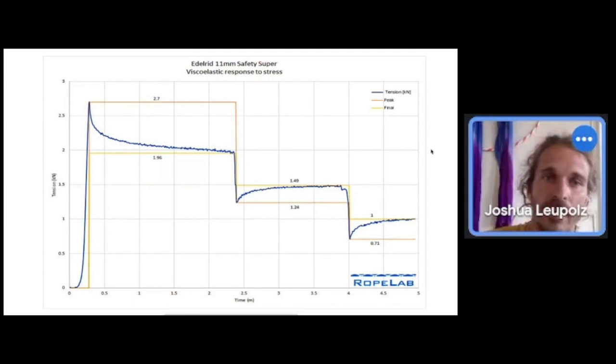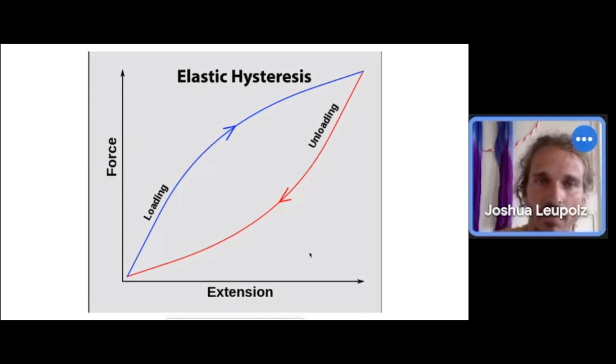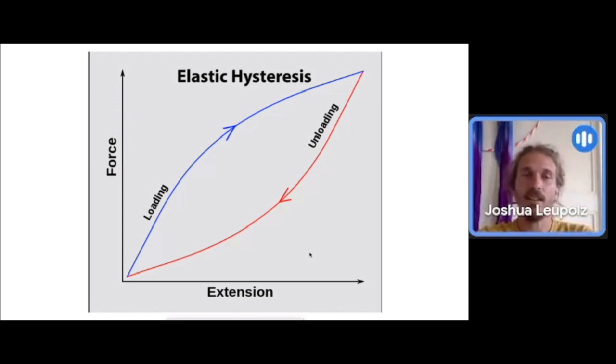And then the next graph which I want to show has force and extension against each other. That is a hysteresis loop, which I show you here. And this is basically what happens while tensioning and detensioning, so here loading and unloading. First you load your webbing up and it's taking the blue path.